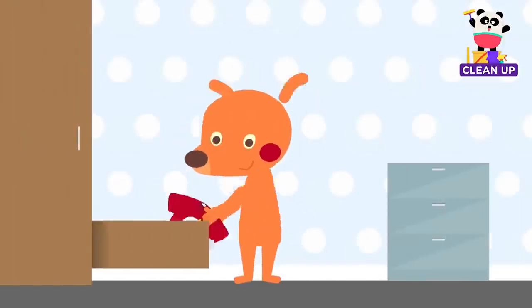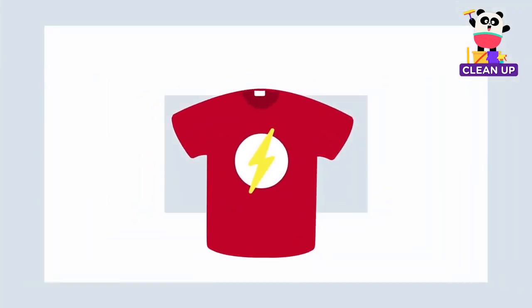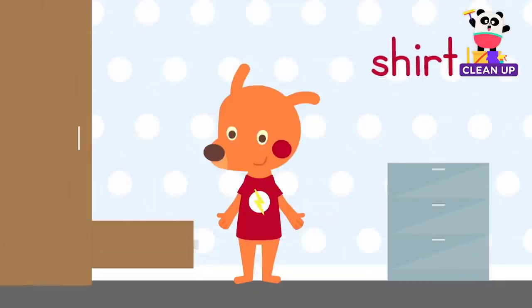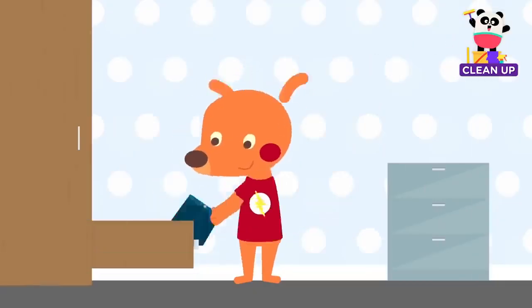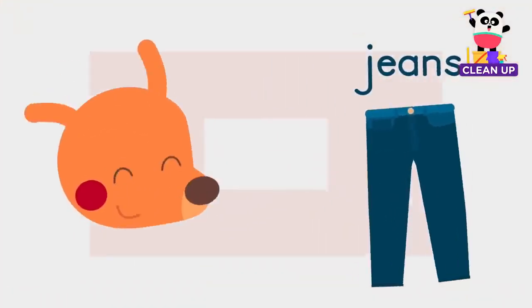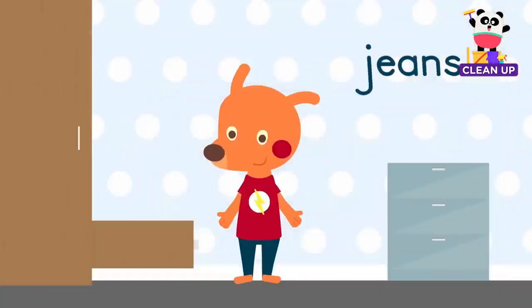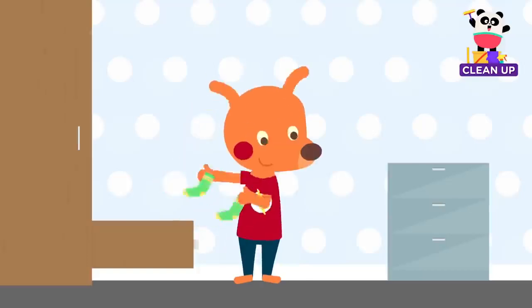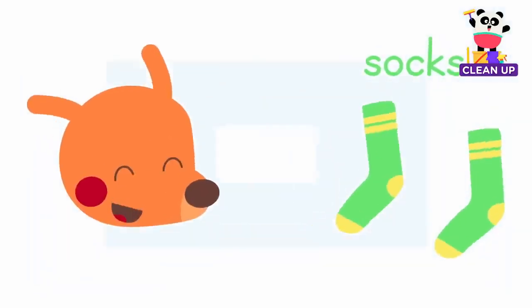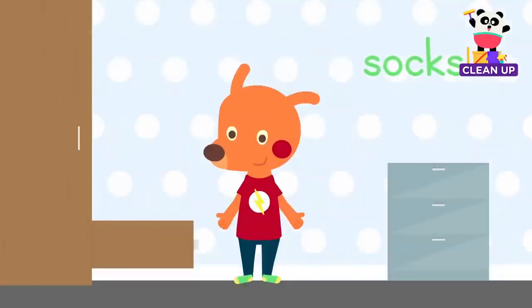My shirt goes over my head, my shirt goes over my head. This is my favorite shirt because my shirt is red. Now I pull up my jeans, now I pull up my jeans. These are my favorite pants because my jeans are clean. My socks go on my feet, my socks go on my feet. Socks keep my feet so warm, these socks are really neat.